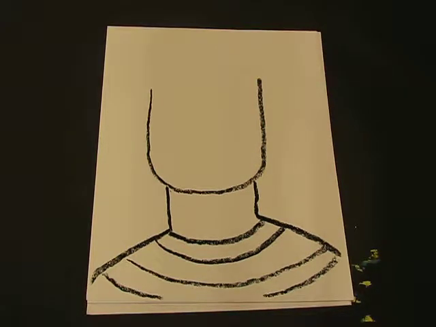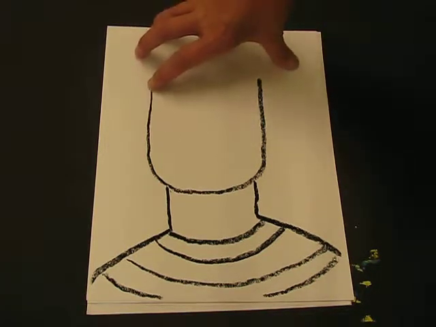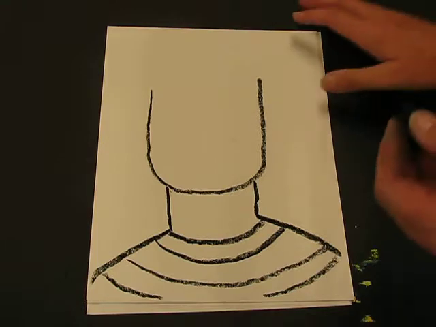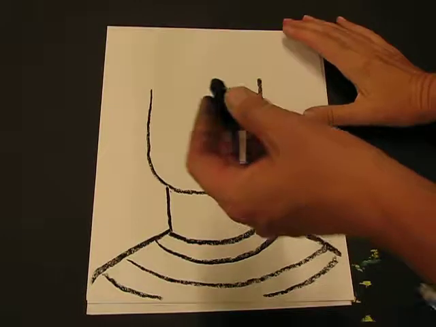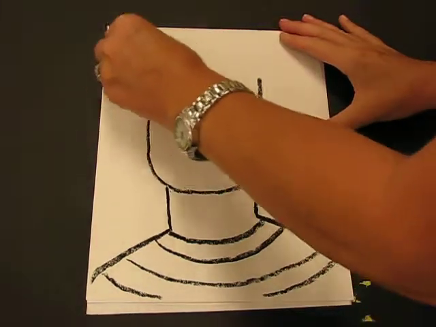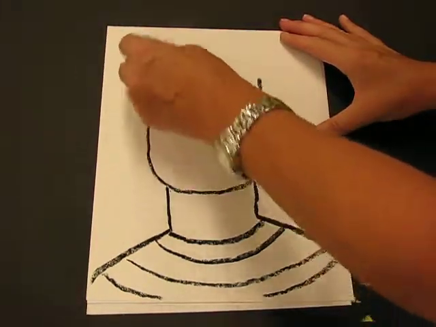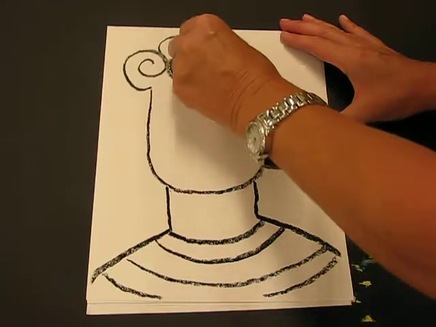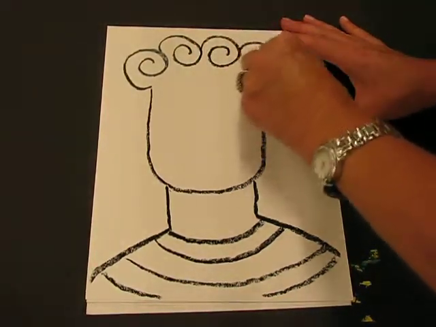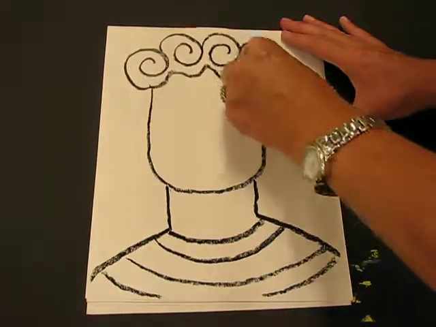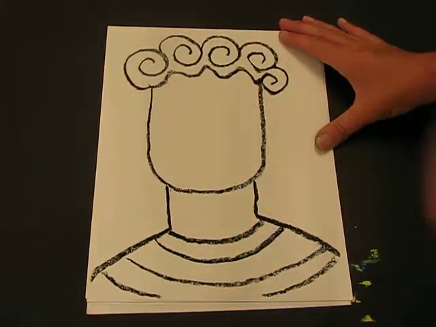Now I'm going to think of my hairstyle. With Pablo Picasso, I'm going to give you some ideas and handouts, but you could come up with your own design. I'm going to do some curls, some spirals, and enclose it all in like that. So I've done my curly hair. I'm going to give my portrait some ears.